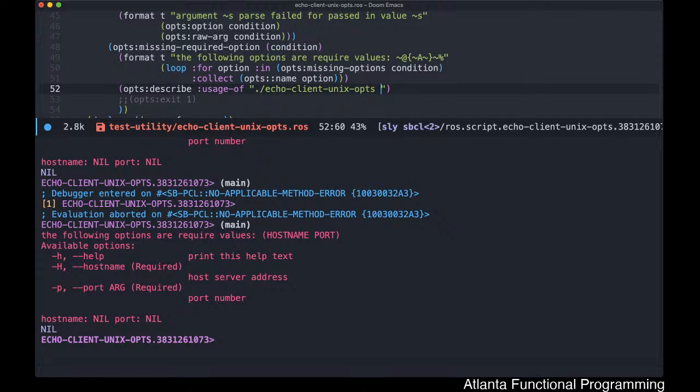Obviously here you could provide additional things like -h hostname. Actually, you could do this -h or --hostname equals hostname, and obviously -p or --port equals port number.